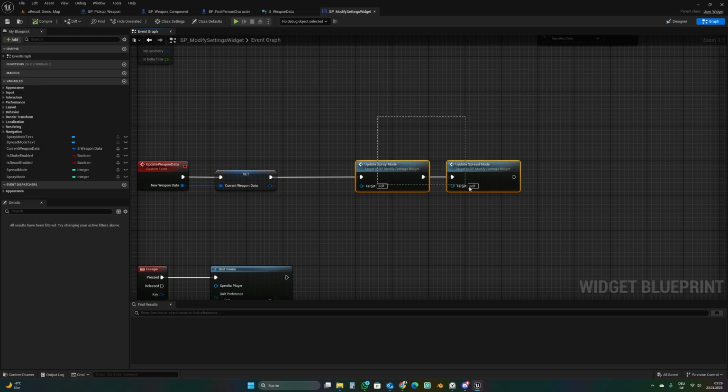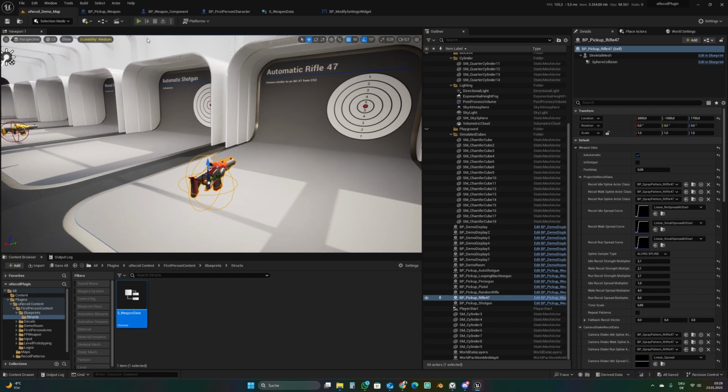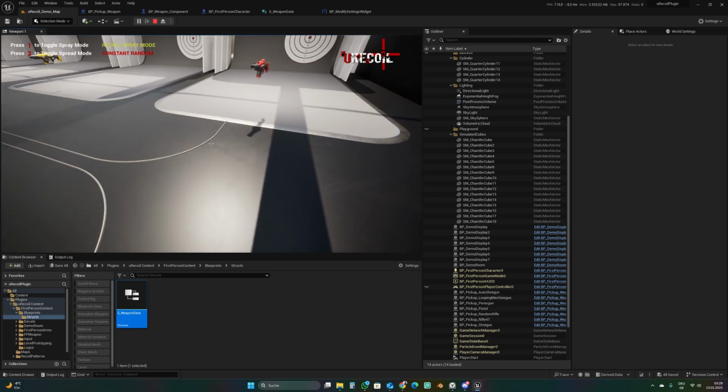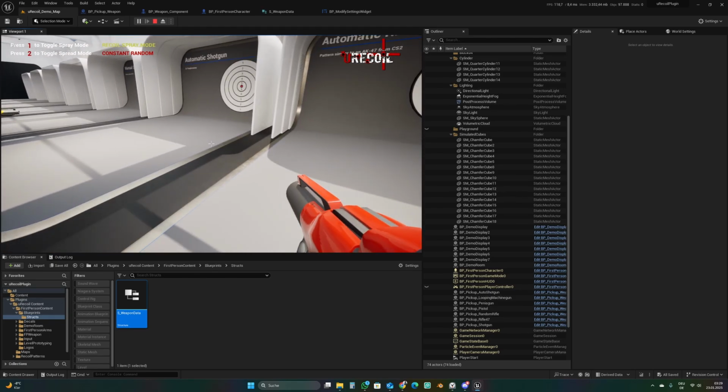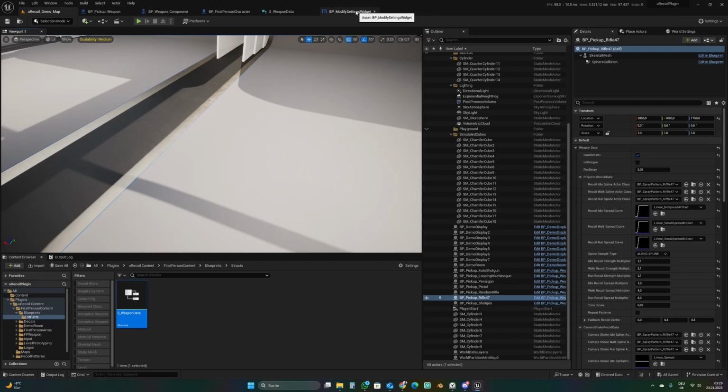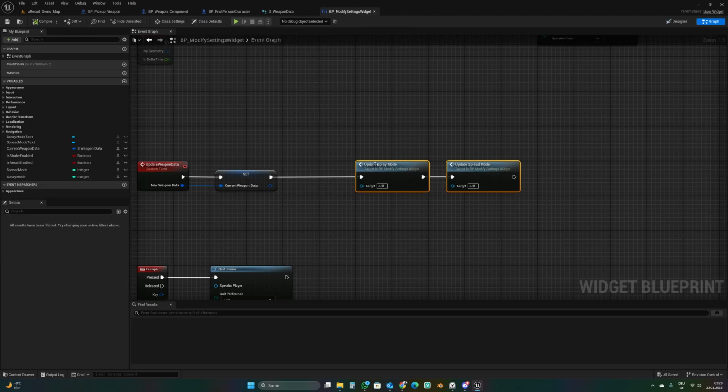So they are modified here afterwards with this settings widget, which is, if you go to play, at the top left, when I change these modes, so that these new modes are applied when I pick up the weapon, so it gets this new mode setting as well, additively. And that's what this does, changing settings, basically.